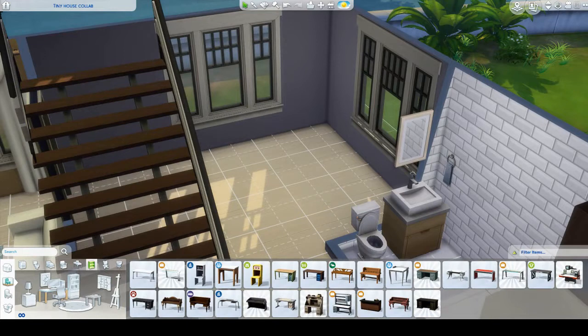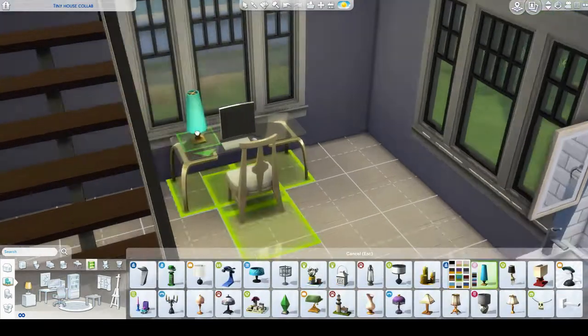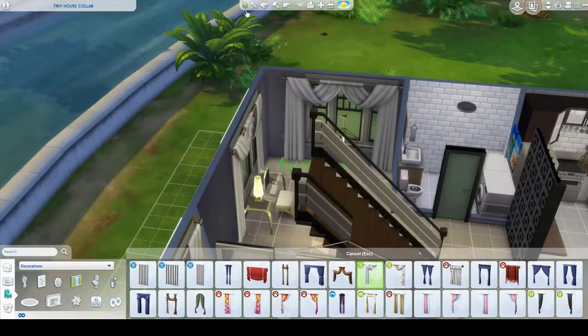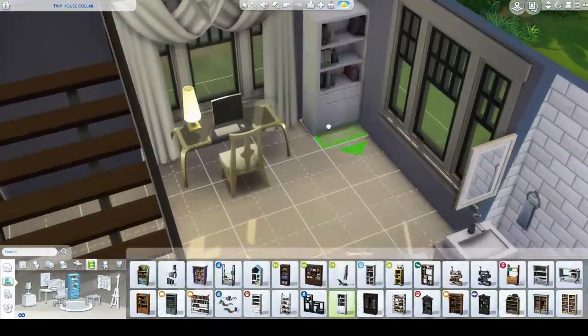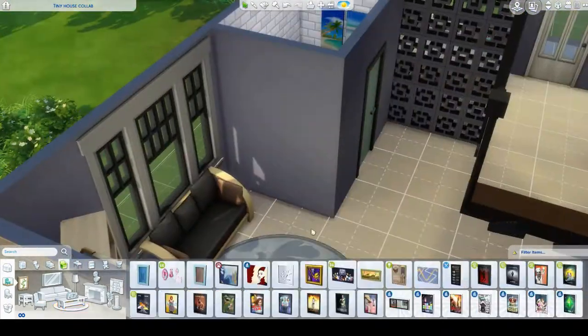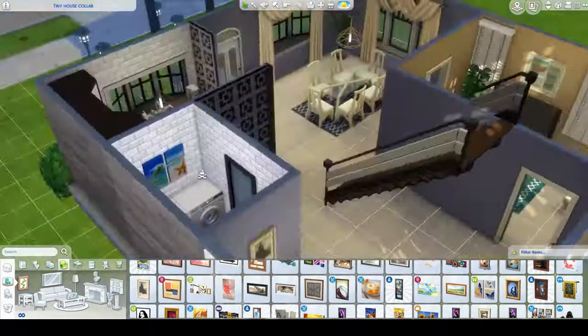Over in this corner here, I thought I would just put a little office area. I wasn't really sure what else to do with this, but it's a secluded area at the back of the house. I think it would make a nice office, so I just put a computer desk in there, and I put in some drapes too to make it a little more cozy. I think just on the one window there because they weren't working on the other one. And a shelf and a couch as well, and I think just a painting on the wall. And yeah, that's pretty much it.